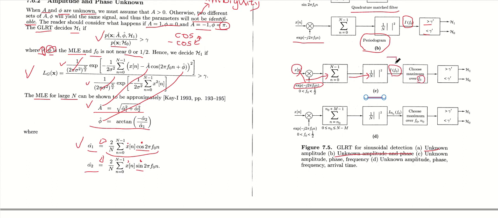Remember that I as a function of f, if you are not choosing any value of f, then I is a function. You cannot compare it with the threshold unless you give a value to f, and then the thing we do is we take the max over f. In other words, you try all different kinds of possible values of f and try to find a max, and then you put it in, you compare with the threshold. If it turns out to be H1, then you say, well, that F0 that gives you the maximum I is the estimated F0. Otherwise, it will be H0.